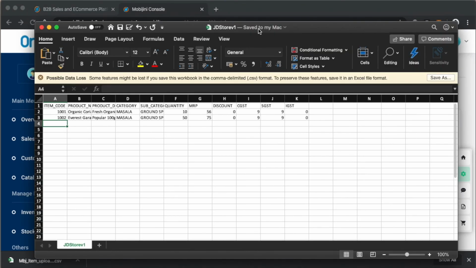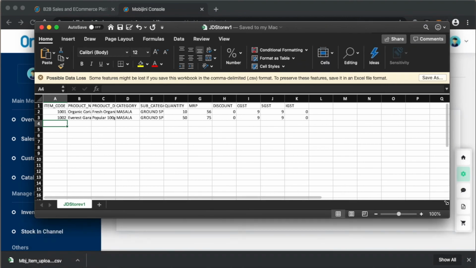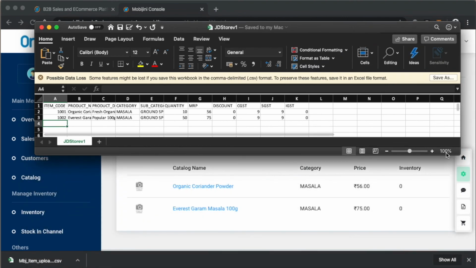Let's also compare what column in the CSV file maps to what entry on the catalog details page.